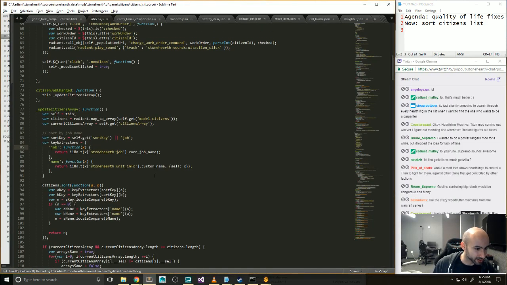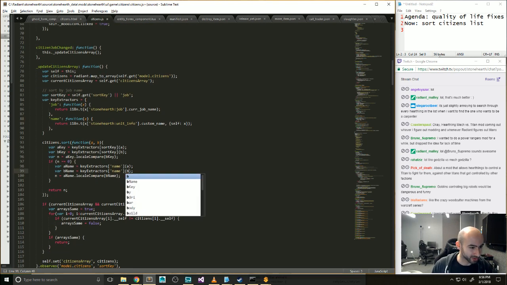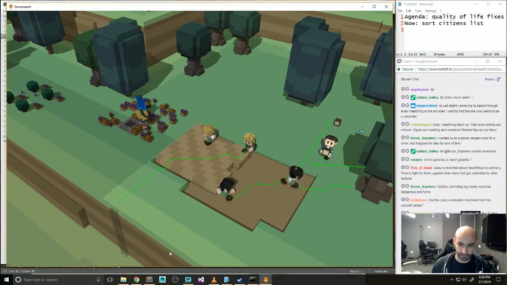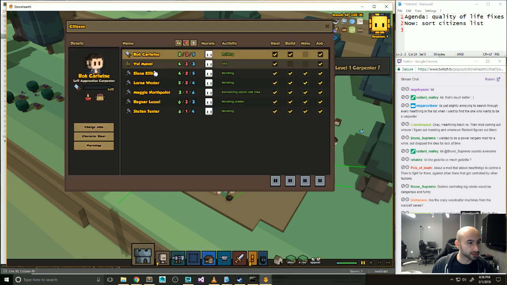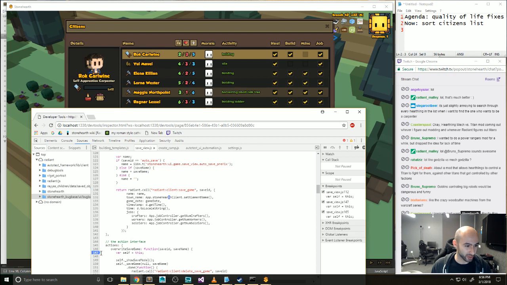Now let's go back to this. Yes, we could compare the name of the same Hearthling instead of the two of them. So let's refresh that. And yes, you'll notice that it's sorting by job and then by the name. Now all we need to do is, when we click these things, we will choose different things for them to sort on. And to get those things, I will want to set a breakpoint where it's doing this comparison and look at what we have available for different citizens.